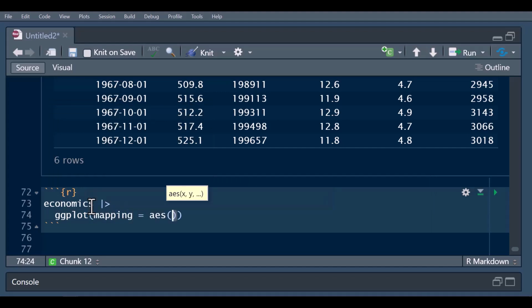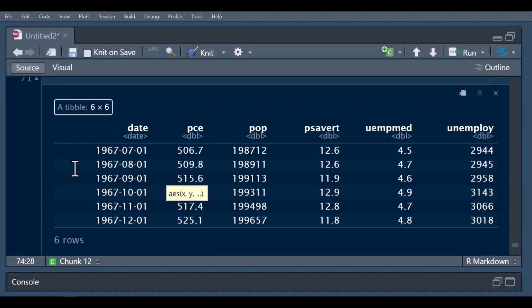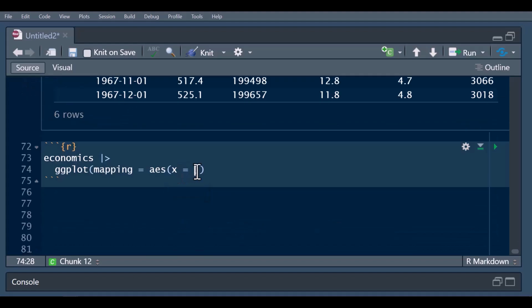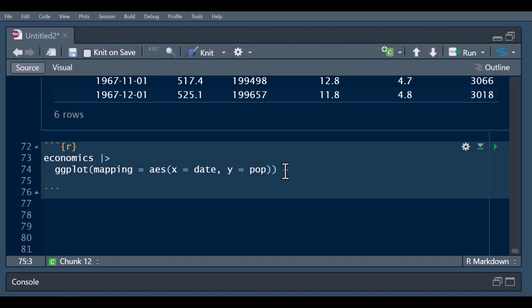Our x-axis is the time, so x is going to be equal to dates, and our y-axis is going to be the variable we're interested in, which is population, that is POP. I will then pass it to the function geom_line.